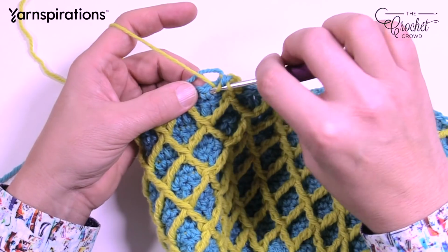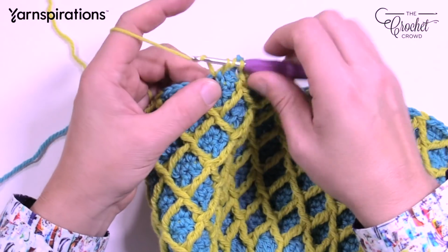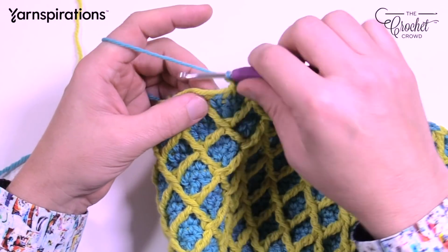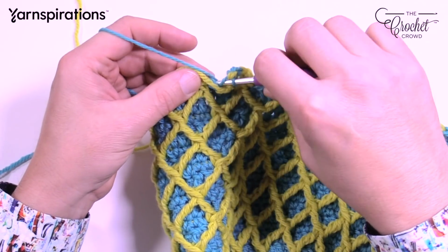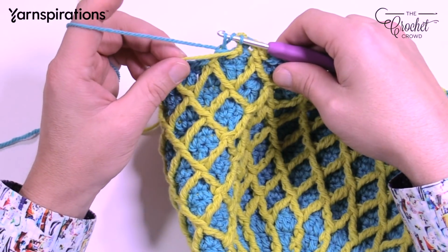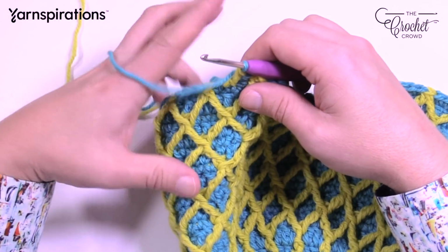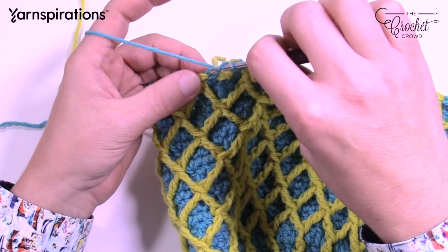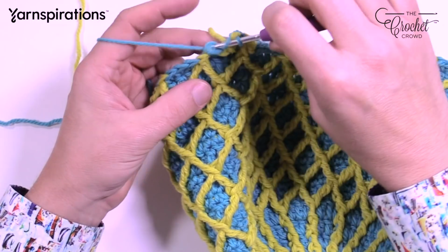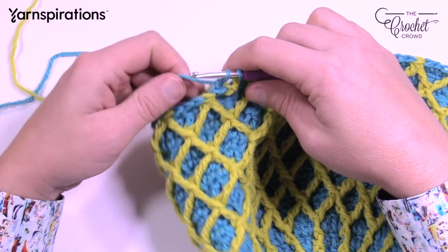So the next one will be the front post double crochet going around the single crochet there. Again, you can't finish it. You have to use the blue to finish. And then the next one is in the back. Make sure that you always leave your yarn strands towards the back side. You'll regret it if you don't. So this one will be in the back, back post double crochet. And of course, I have to use my yellow to finish it.